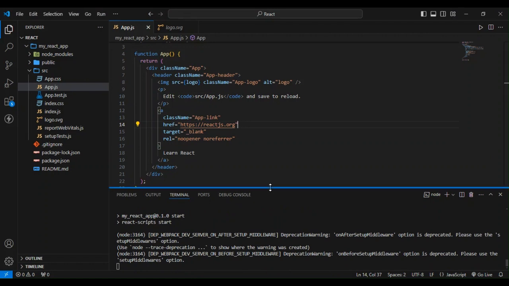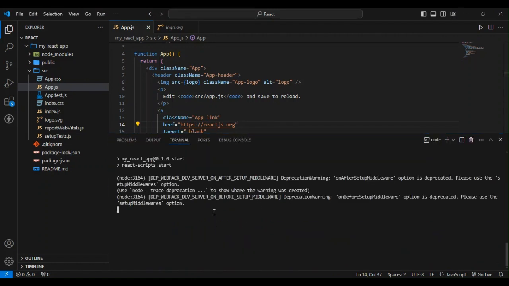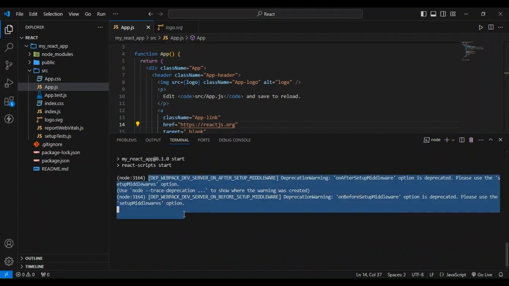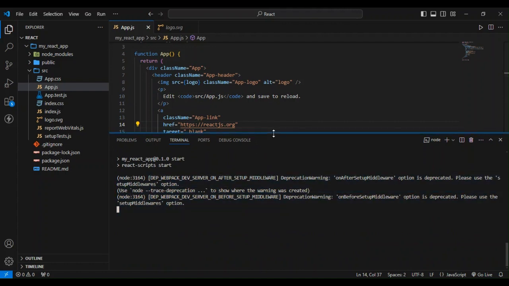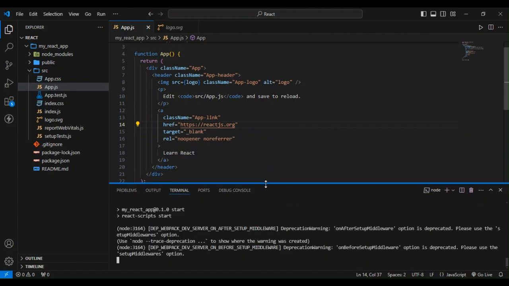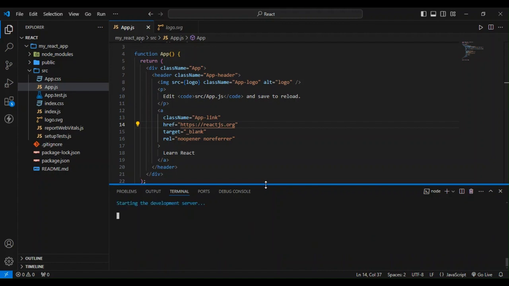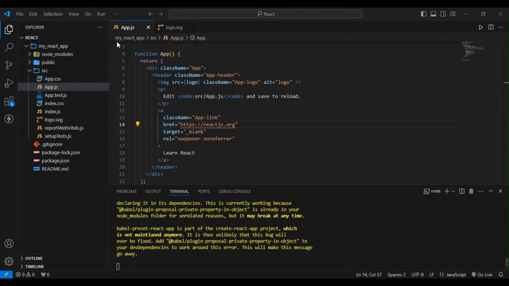It is being started. So just ignore these warnings. Maybe it's not in your case. I am basically using some older versions, that's why it is showing me such errors. So the server is starting, and you can see it is by default being started on the localhost 3000 port.